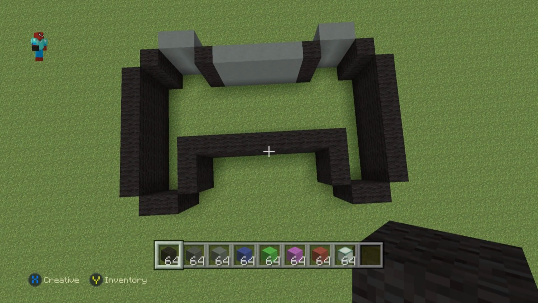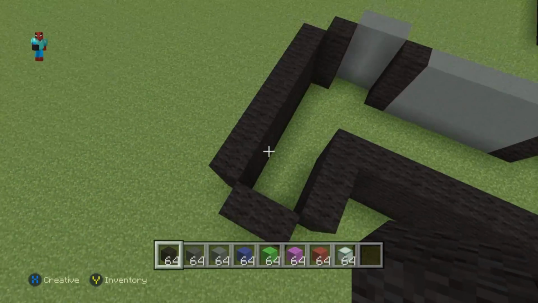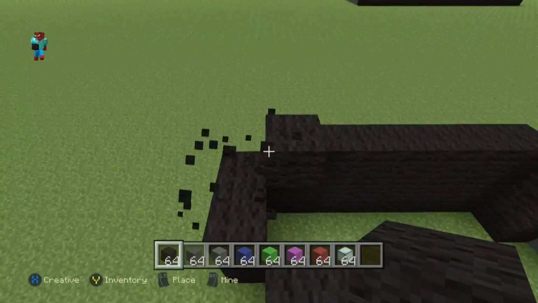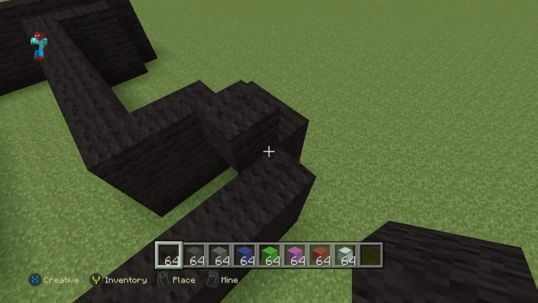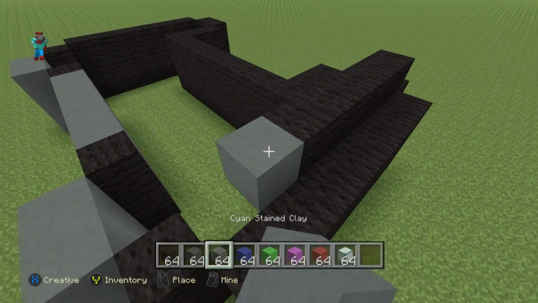Well, once you've got that taken care of, this is what we want to do next, and this isn't going to be too much fun. So, starting on the very left-hand side here. Can you remember the block that we started with? It's this black wall right here. Well, we want to take this black wall, and we want to do an upwards-inwards diagonal from that black like this. We then want to go up by 4 with that black, so that's 1, 2, 3, 4, like that. We then want to place a cyan stained clay.